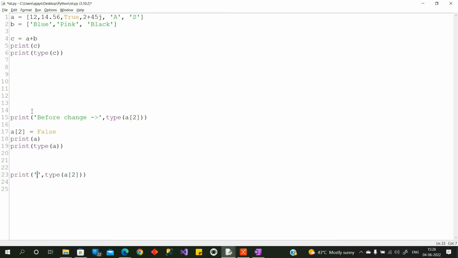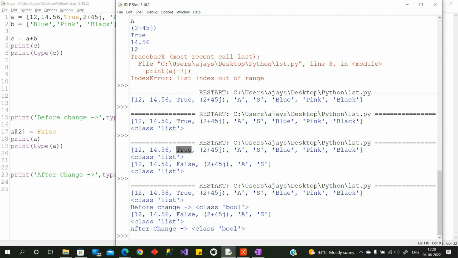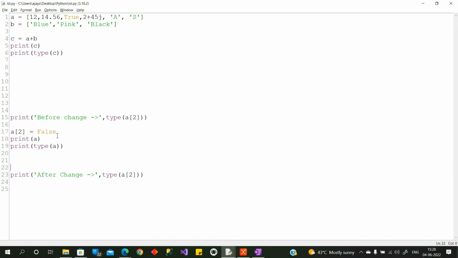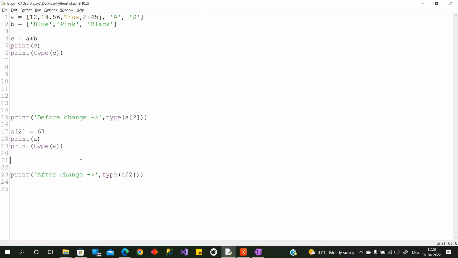So yes, after change, let's see. So you can see for this true, before modifications it was a bool and after modification it again remained a bool because both of the values are boolean data type. If you want to assign something else, suppose 67, and I'm going to check. Now you can see previously it was a bool value, now it has become an integer value. So whatever value you assign, it will be printed as per your requirement. And yes, you can modify your data inside the list.